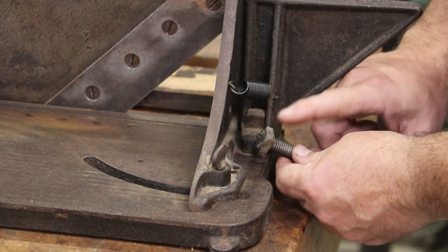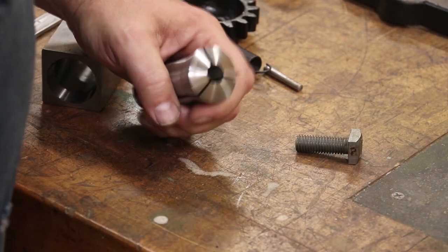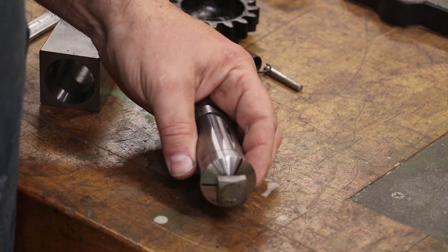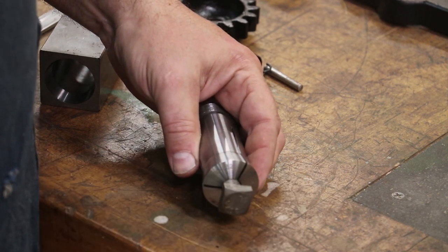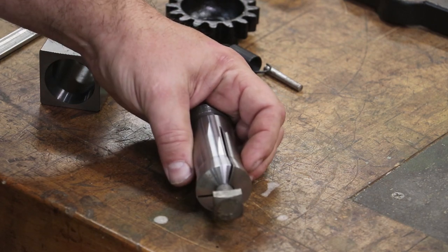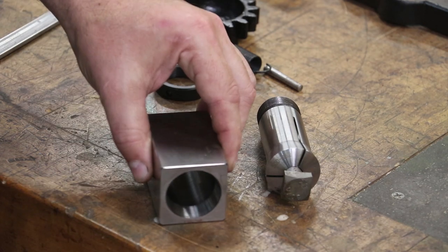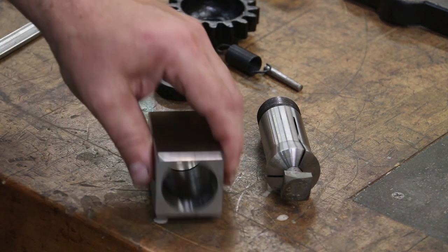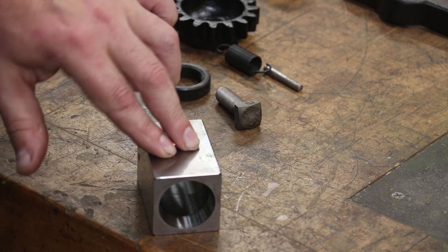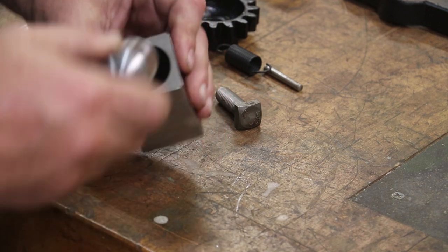To machine this head, let me show you how we're going to do that. To hold this bolt, I'm going to use a 5C collet. This has got a half-inch hole in there, and I can basically put that in there, clamp this down, and that will hold that head nice and tight for me to hold it in the milling machine. As far as actually holding the 5C collet, what I've got here is a square block — this is a pretty common thing for 5C collets. They make these in both square and hex, and they're great for doing exactly this kind of operation.